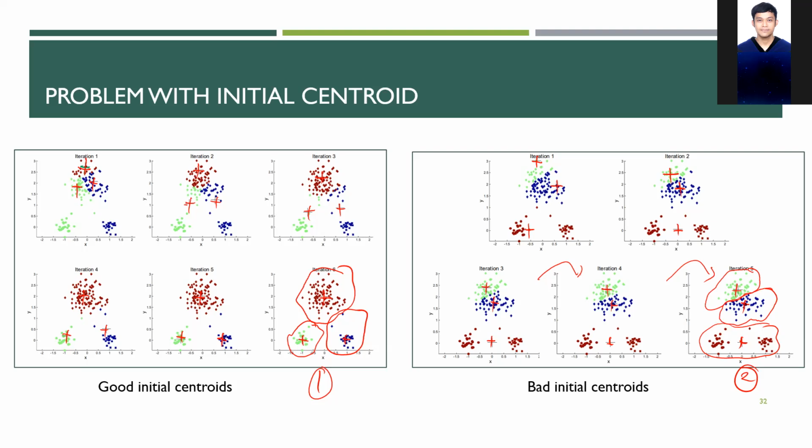Yeah, a totally different result. So that's why k-means, because it starts from random initialization, the result can be very different. We do it one time, and then another time we do it again, and the result can be very different. So it is quite sensitive, quite sensitive to the initial centroid.